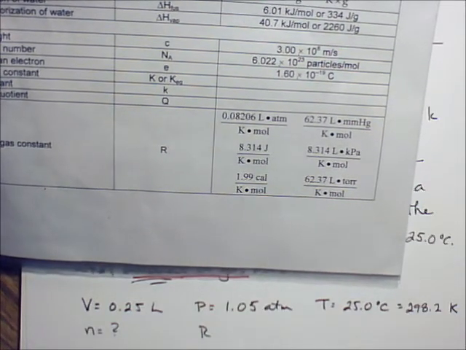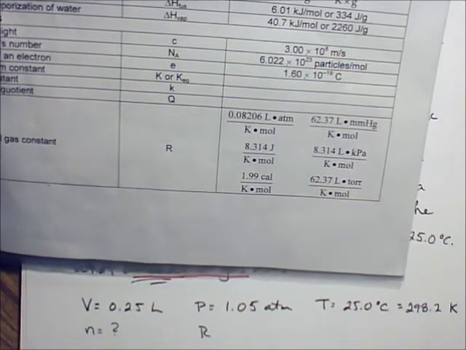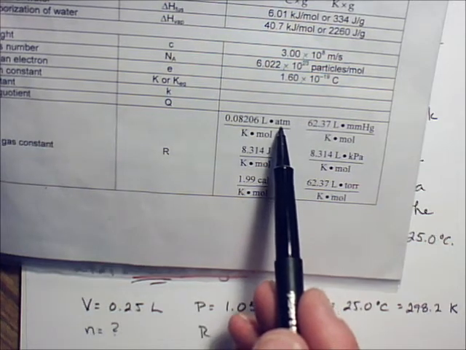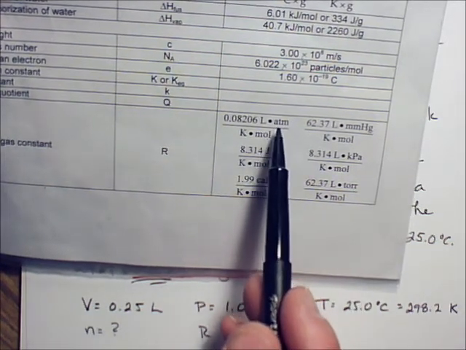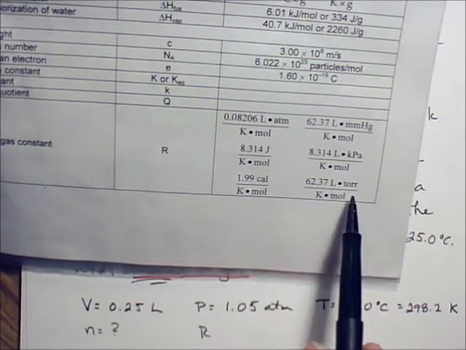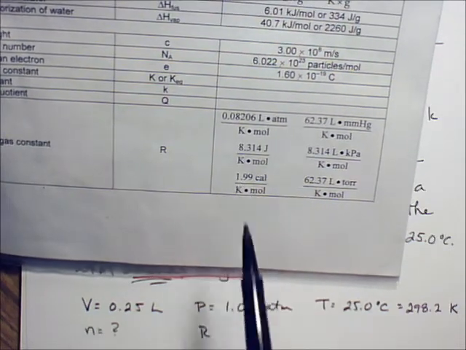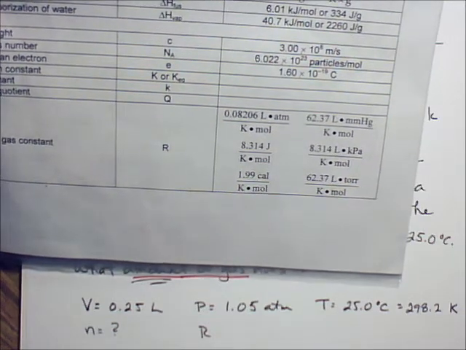Does that make sense? Almost all the time, not every time, it's not guaranteed, but almost all the time, you just have to match up the units, in chemistry anyway. For pressure we have atmosphere, millimeters of mercury, kilopascals, or torr. We almost never use these in chemistry, at least not in high school chemistry. Yeah, this is the ideal gas law.